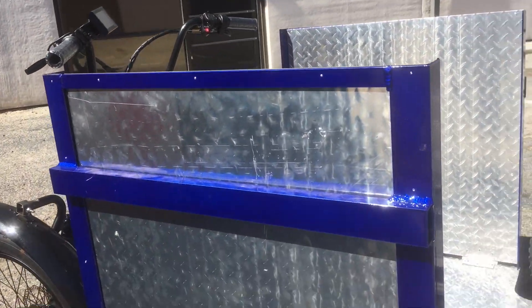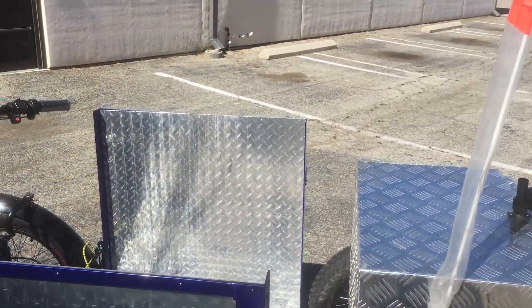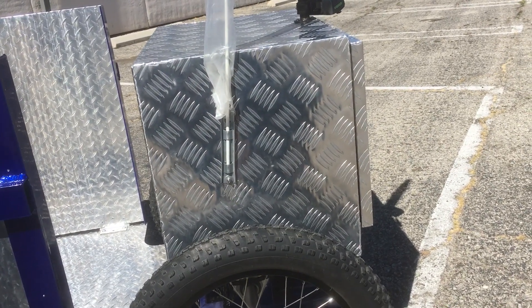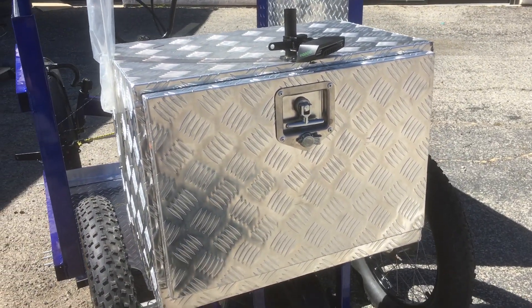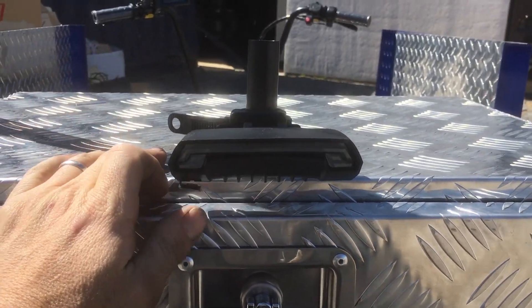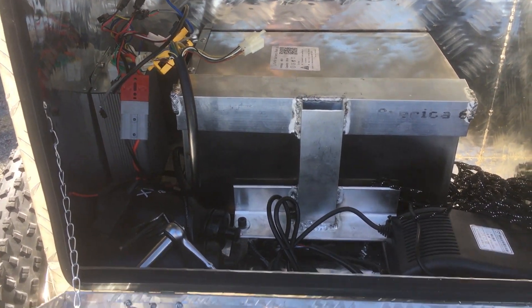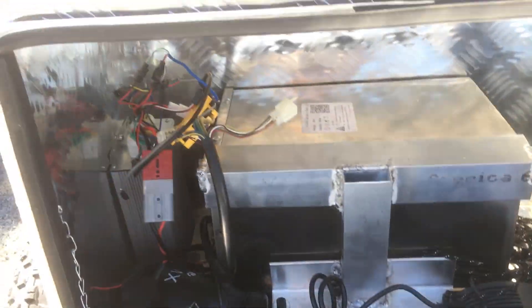You could put people in chairs, or put a seat on it and use it as a cargo carrier — maybe Uber Eats will call us up. It's got a storage unit in the back, a little light for turn signals and brake lights, all that good stuff. Inside we have your battery, and you can put tools in here, your charger, some rope, anything else you might need.